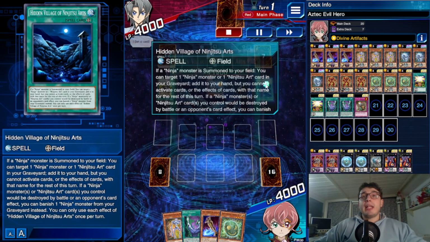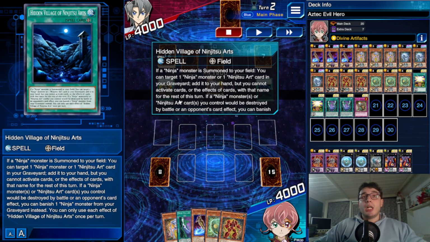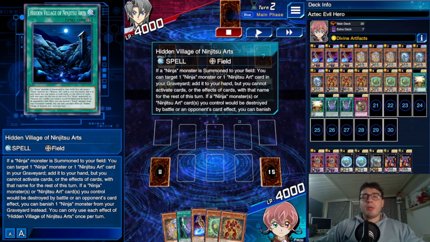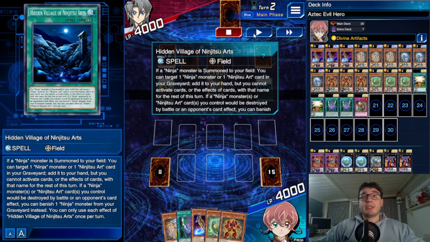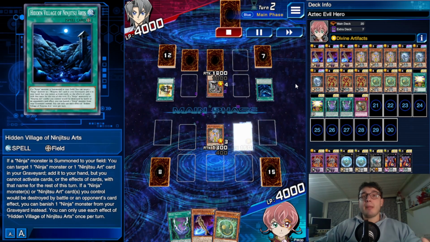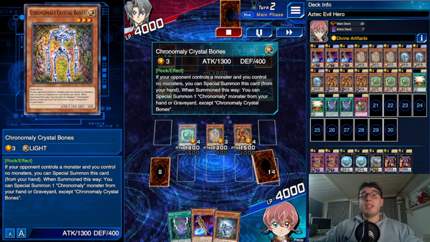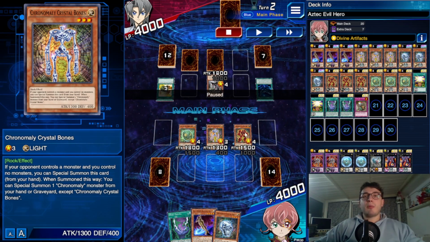The field spell lets him recover a monster or a ninjutsu art card from the graveyard back to his hand every time a ninja monster is summoned. So it's an if effect, so it does not miss the timing. We can use our Crystal Bones to summon the Mask Golem without needing the spell card, so that's why I use that.